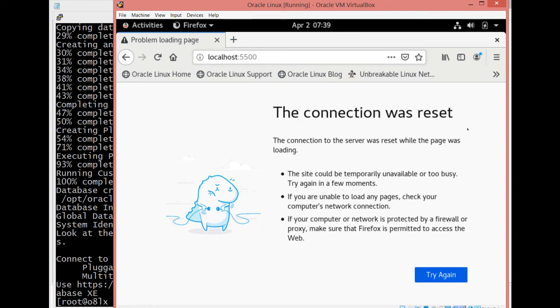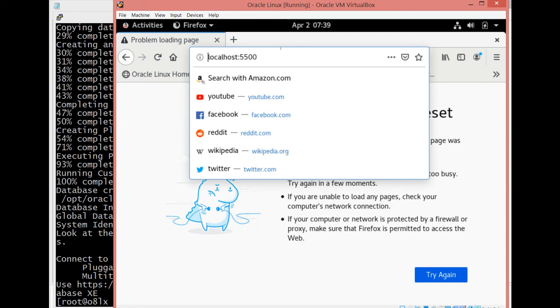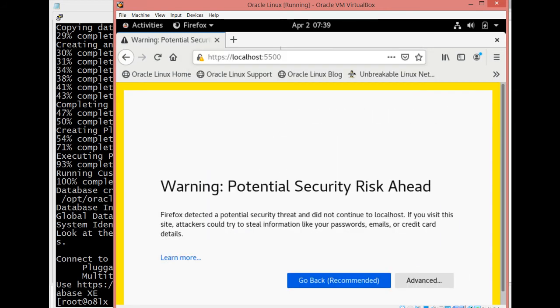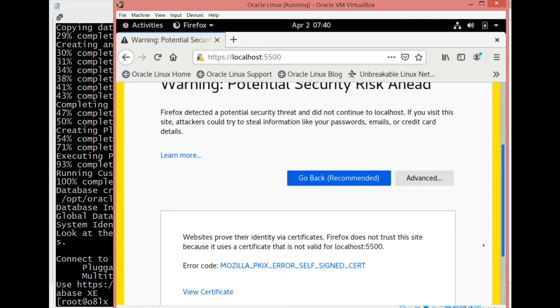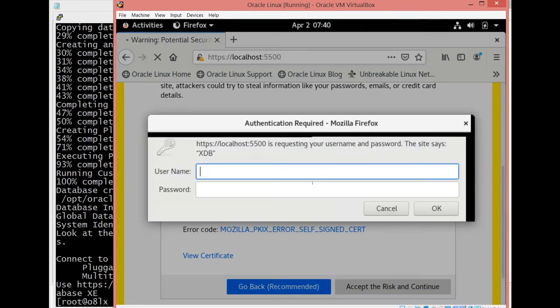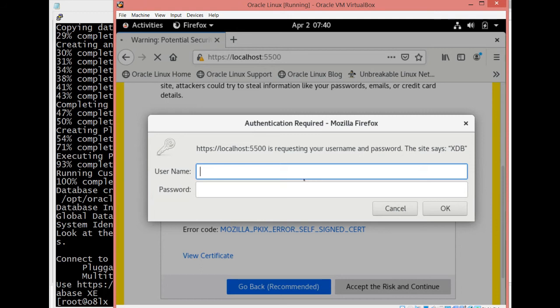The connection was reset. It's HTTPS. And it's a potential risk. Yes, we know that. We can accept the risk and continue. It's asking me for sys.